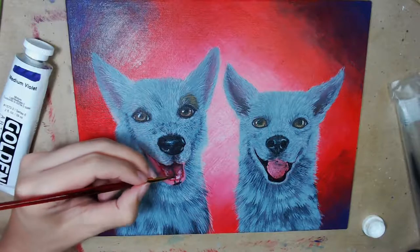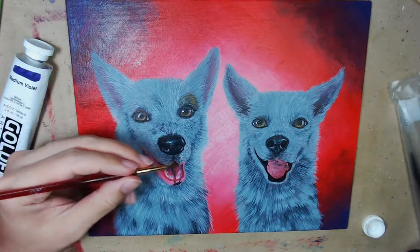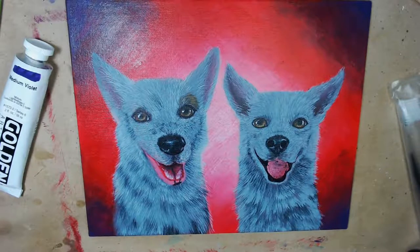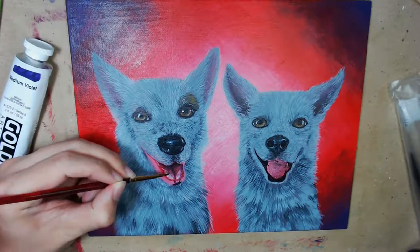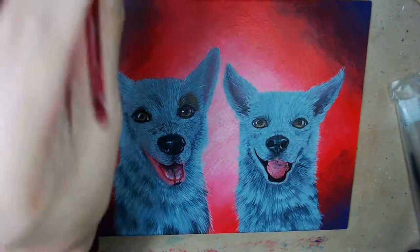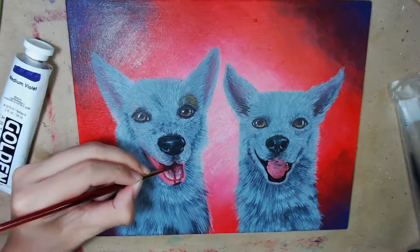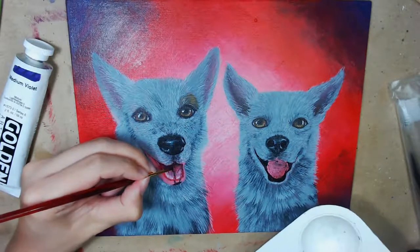The nice part about acrylics is they're very forgiving. You just need to add more and more layers. So if you're ever in doubt, it's really just lots of experimenting. I think the entire tongue, in retrospect, looked a bit too dark. See. Oh, it does get a little lighter here.